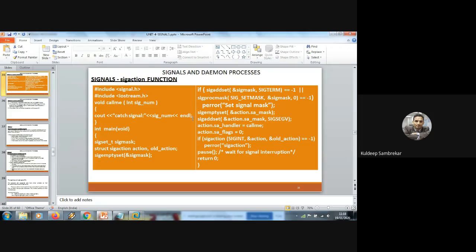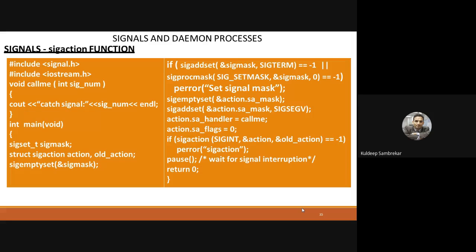Now what it means here is, whenever a process is running, you can examine its signal action or you can modify its action. Its default was to interrupt, but you modified it by calling the call me handler function. Now this can only be done with the help of the sigaction API. So please remember, the sigaction API is used to examine or modify the existing handling functions of the signal. It can modify.